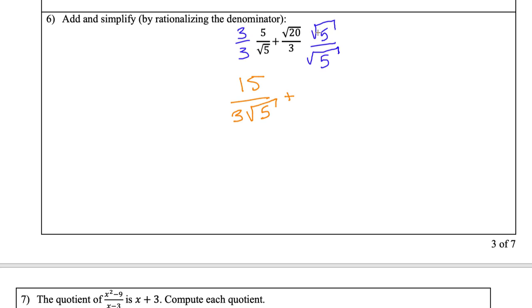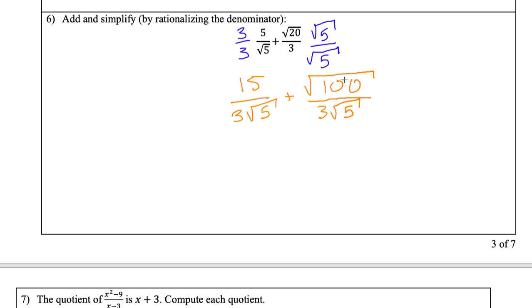Whenever you have square roots that are being multiplied, you can put them all under the same radical. This is going to be the square root of 20 times 5, or if I have 20 nickels, I have $1, so it's the square root of 100. 20 times 5 is 100. And again, that's all going to be divided by 3 square root of 5. It should be the same denominator as the left, because that was the whole point. We were rationalizing the denominator. We were missing a square root of 5 on the right, so we multiply by square root of 5 over square root of 5. We're missing a 3 on the left, multiply by 3 over 3. From here, we can now add, and we can simplify at the same time.